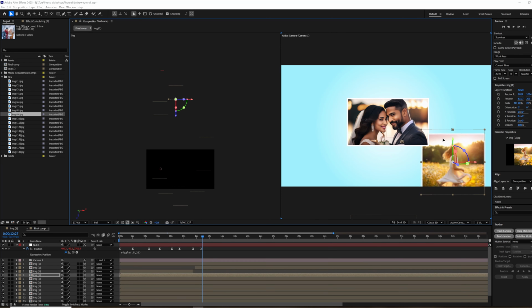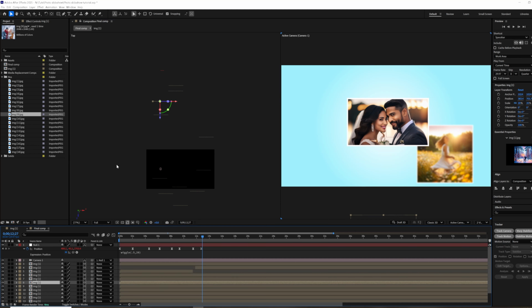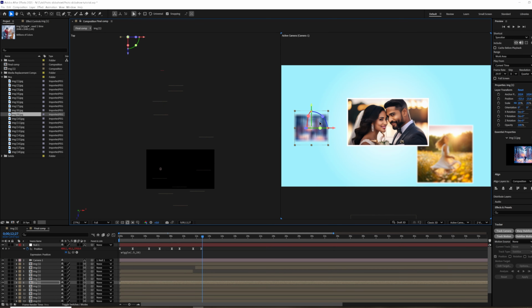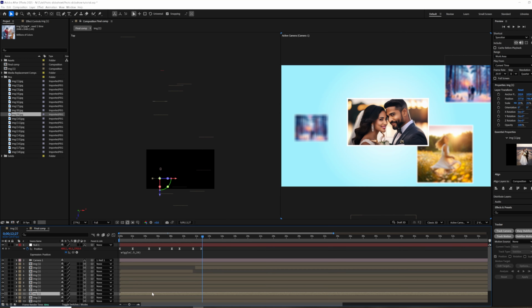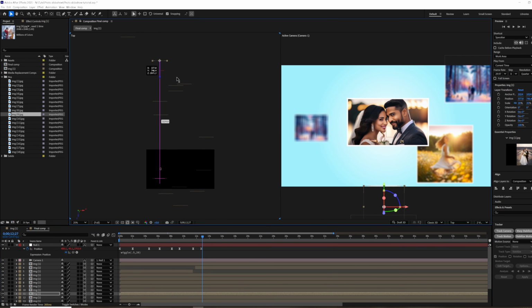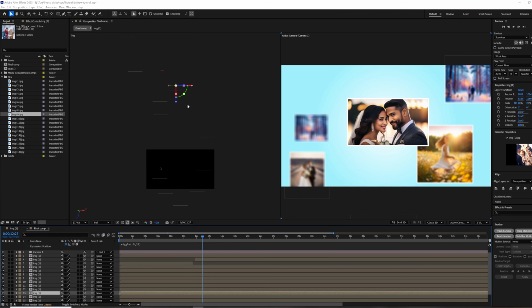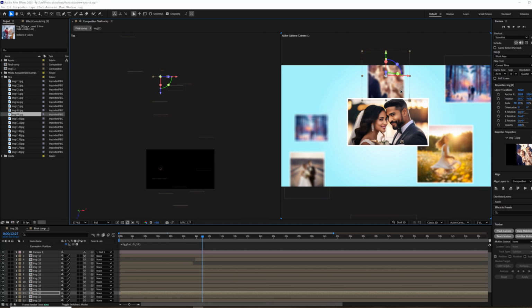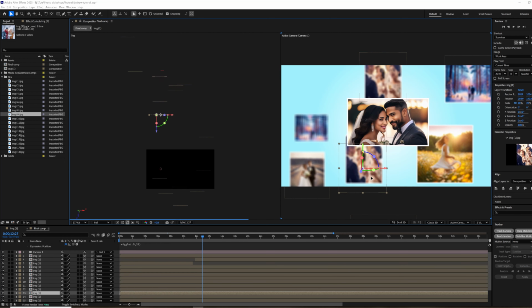Yes, we will have to duplicate all the images like this and bring them into the view of the camera. As you can see, it's so handy when we have two views where I can just drag it quickly by using the handles.